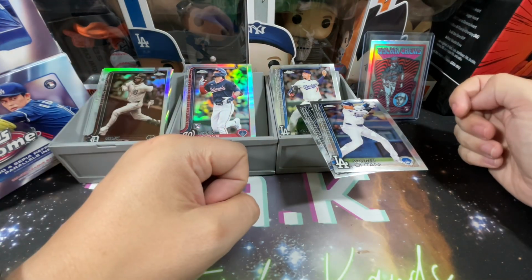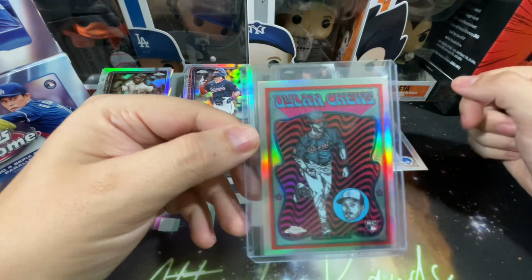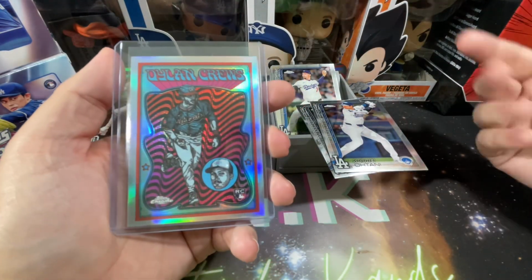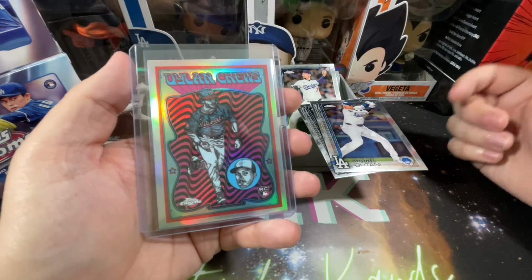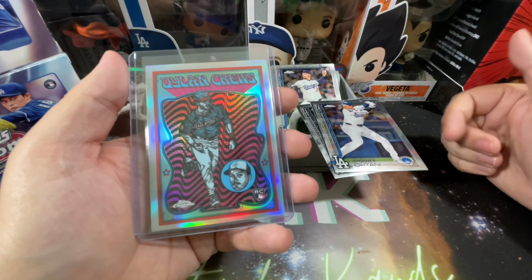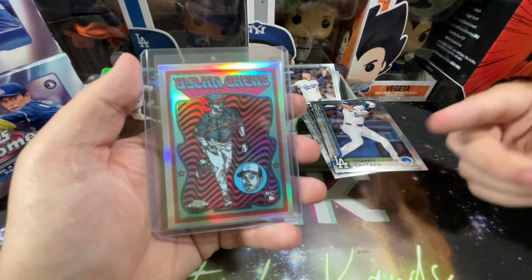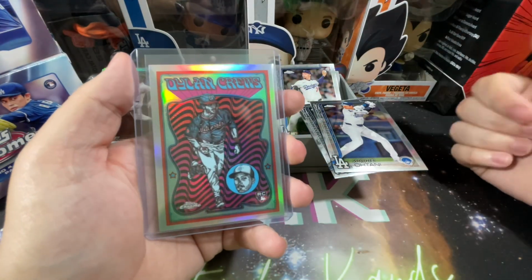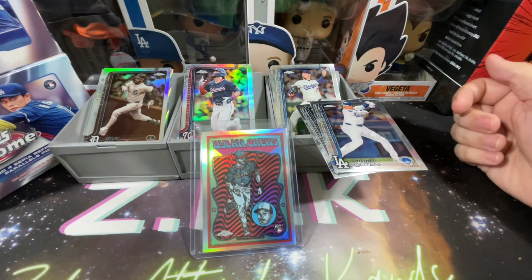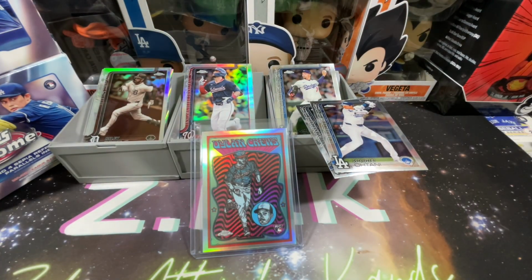That's going to be the best way to go, because I'm willing to bet that this card here, even though it's a case hit, between that, maybe if you add it to if Shohei and Judge end up being, you know, the MVPs and I get $40 out of that, maybe this will be $40, in which case I broke even. But probably still down a little bit if I had to guess, even if that was the case. But anyway, it's still fun.